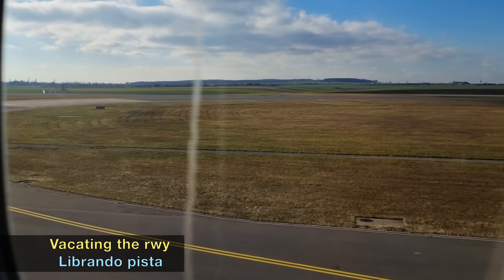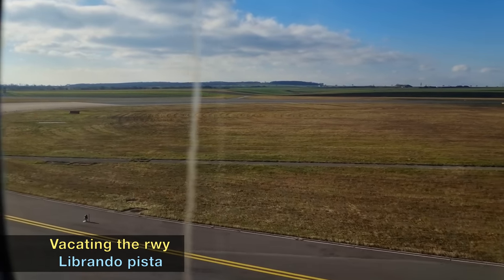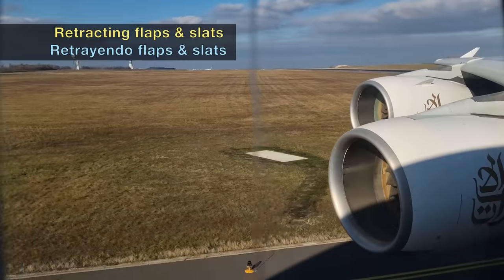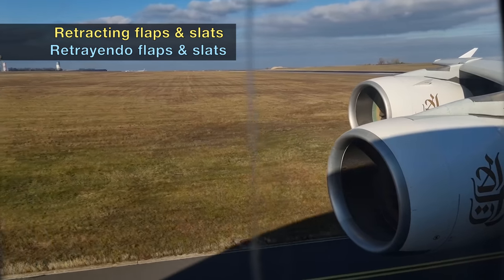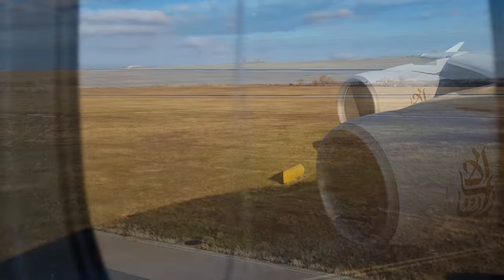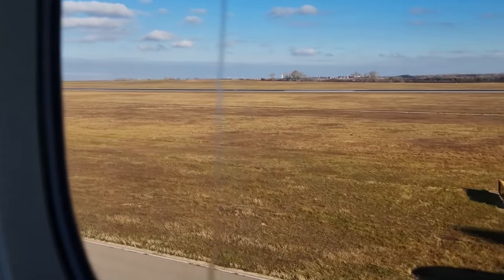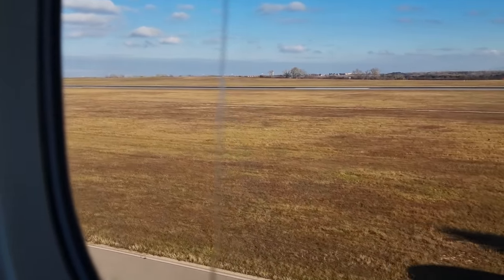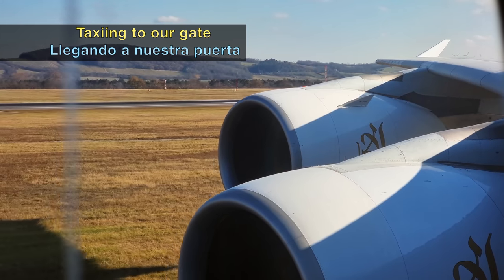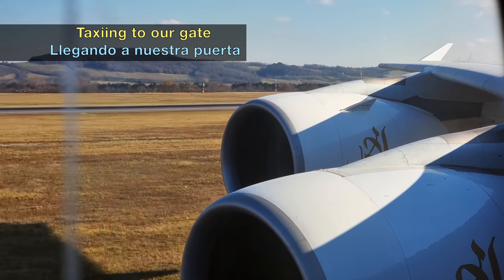Welcome to Vienna International Airport, where the local time is approaching 12:10 in the afternoon and the temperature is 5 degrees Celsius. Keep your seatbelts fastened until the sign has been switched off. If you have checked-in strollers, baby baggies, or oversized luggage, please collect these from the bulky luggage area next to conveyor belt 1. Please have your passport, boarding pass ready for checking once you enter the terminal building.